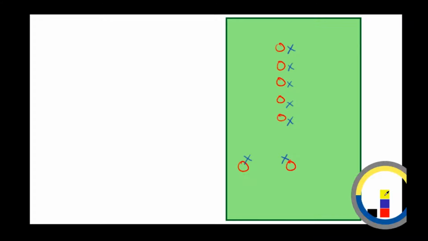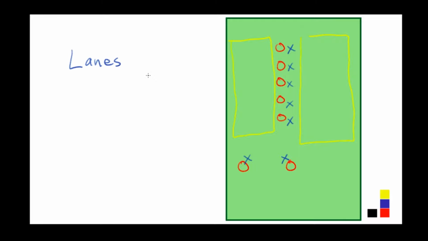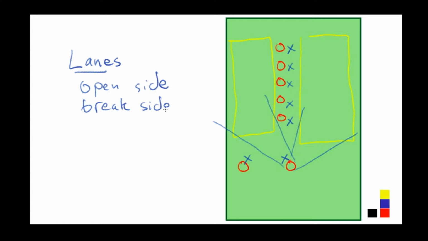We have the 2 handlers and 5 cutters downfield in a vertical line. Next, let's put down some terminology so that everyone is on the same page. With a vertical stack in the center of the field, we can see that there are 2 wide open areas of the field. We'll refer to these open spaces where our cutters will be working to get open as lanes. If the defense is person to person with a solid mark forcing throws to one side, there will be an open side lane and a break side lane.